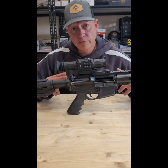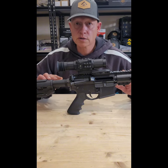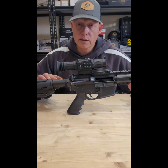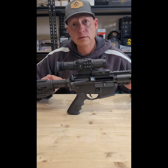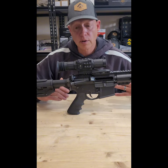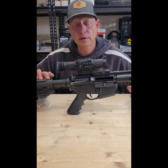There are two different versions of this optic. This one is the base model. It comes with an IR illuminator. The other model comes with a rangefinder and built-in ballistic app, also with the IR rangefinder.